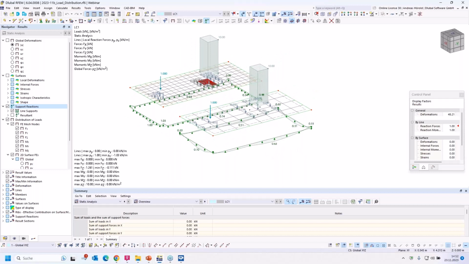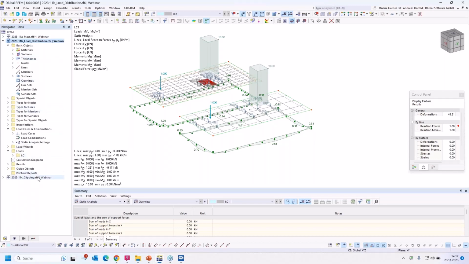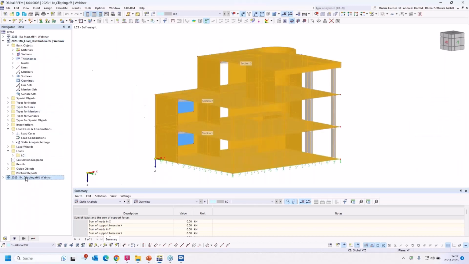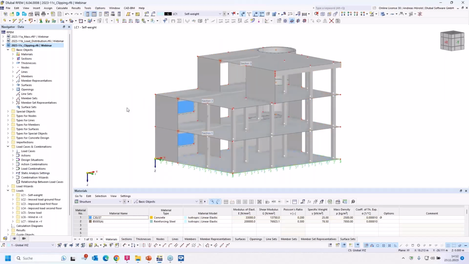Yeah, you must test it. But with that setting, you can display the distribution of loads and also the support reactions. Okay, then I turn to the next model and the next question.